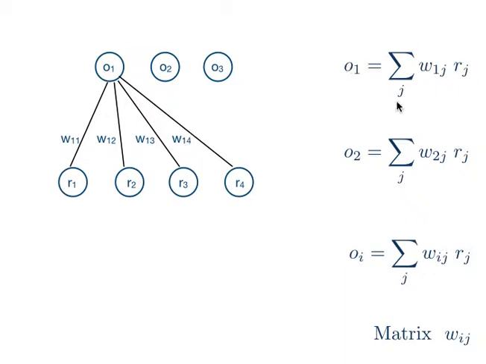And the weighted sum is just this equation right here. Right? So these are all connections from units j to unit 1. You multiply the activity of each unit j, each R_j, by its corresponding factor, and then you sum it all up. And let's say that that's the output of this unit. And you can imagine that you do exactly the same for the next unit. So you'd have another set of weights running onto O2, but this time the first index would be 2. And so on for all of the connections.